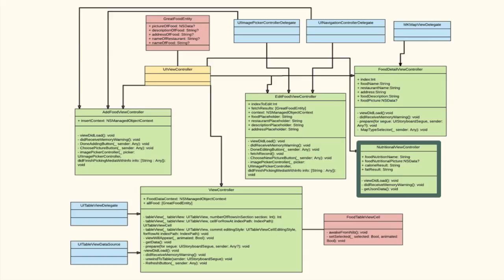Here we save the name of the selected food to food nutrition name from the prepare function in the detail view controller. From this name, we do a JSON web call to api.nutritionx.com, which sends back the total number of calories and total fat of the food specified. This is all done in the function getJSONData. That's about all there is to the UML diagram.